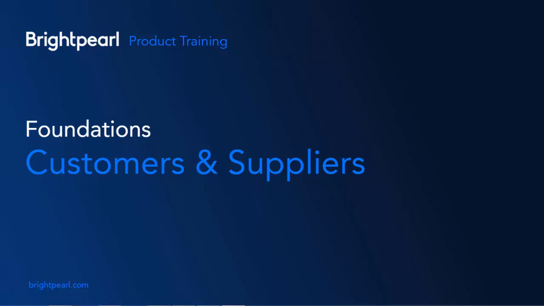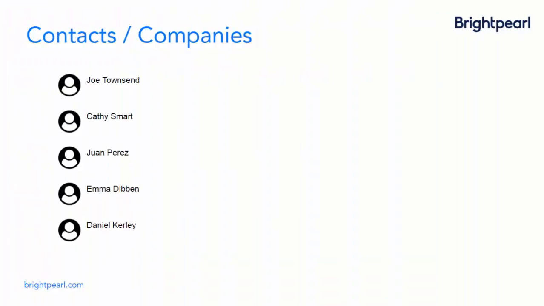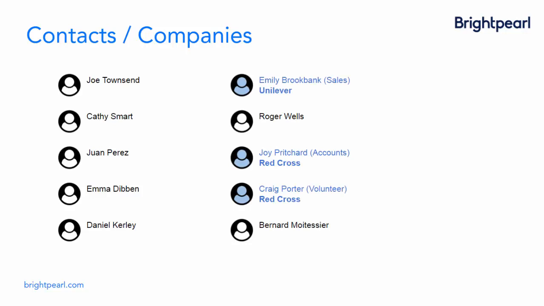In this video, we're going to take a look at the foundational concepts of customers, suppliers, and companies. First of all, I'll show you how we manage the contact-company relationship. B2C only merchants deal with customers that don't have companies. However, many merchants have both a B2B and B2C component, where some customers have companies and some don't.